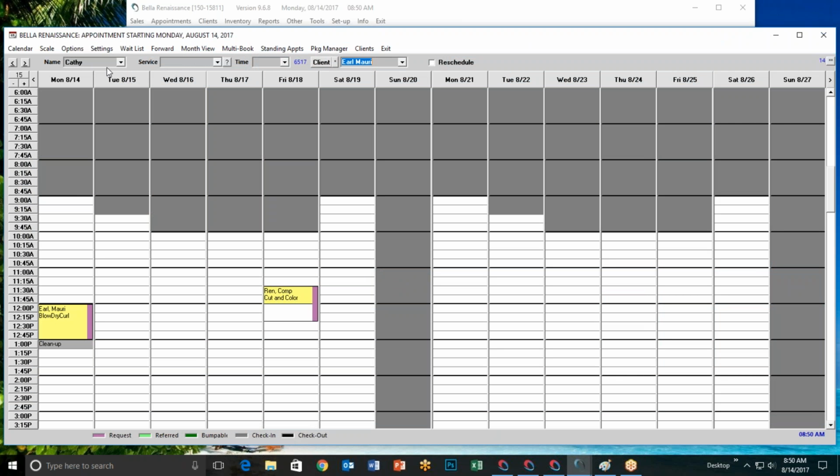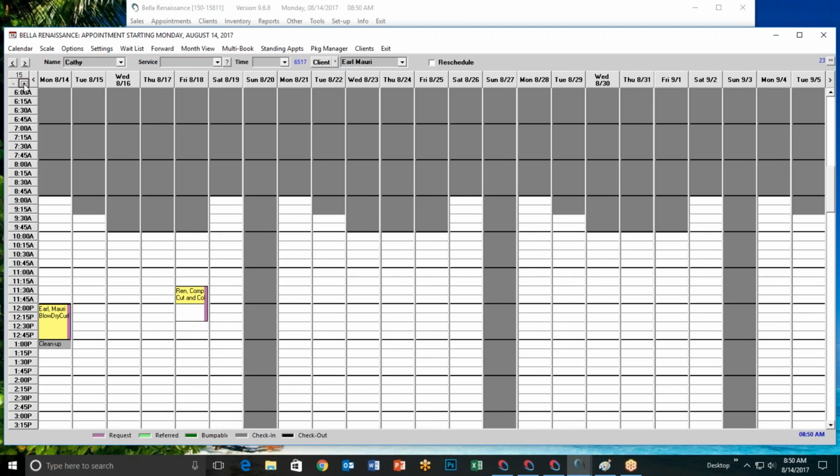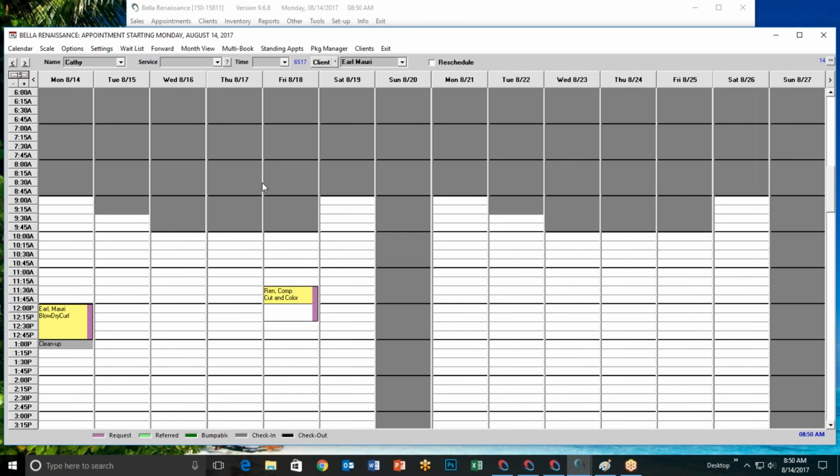Now I'm looking at just Kathy's schedule for the next 2 weeks. And with my little plus and minus signs here, I can add or subtract days so that I can see up to 31 days at one time. So I choose my reschedule, and I move Maury to August 17th, or to August 21st, or to 10 a.m.